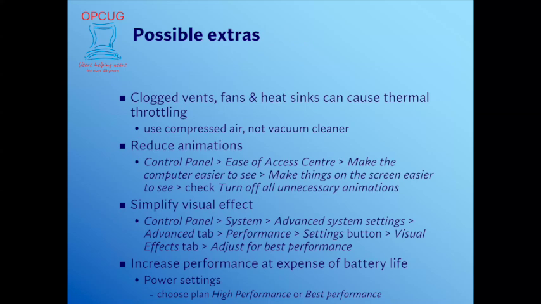Some possible extras that you might want to look at as well. And I'm just coming up to the close here, so not too much more. Clogged vents or fans or heat sinks can cause thermal throttling. If the computer gets too hot, it will slow down the CPU so that it doesn't kill itself by overheating too much. So clean those out. Use compressed air or something to blow out all that extra dust bunnies and so forth.